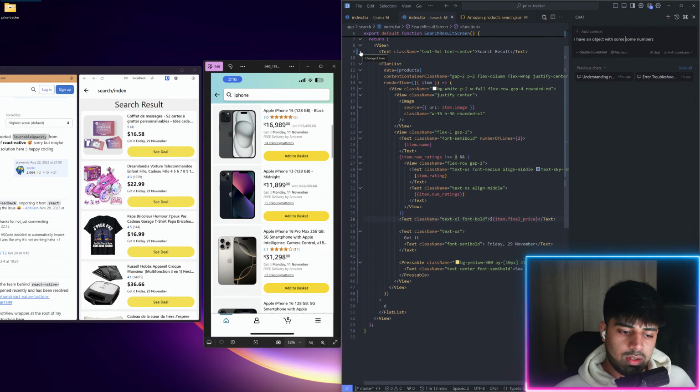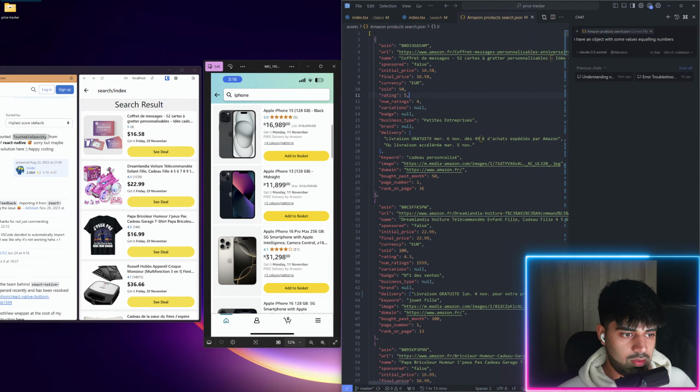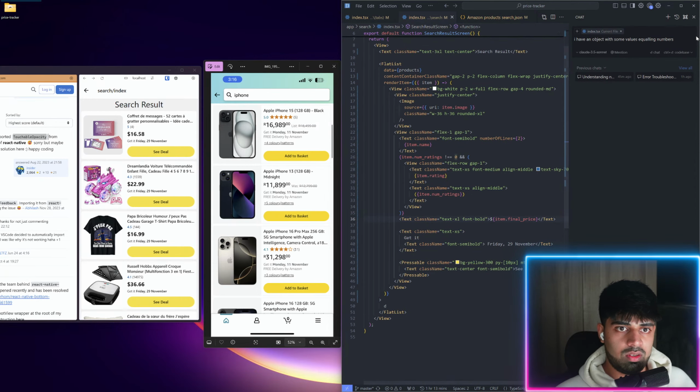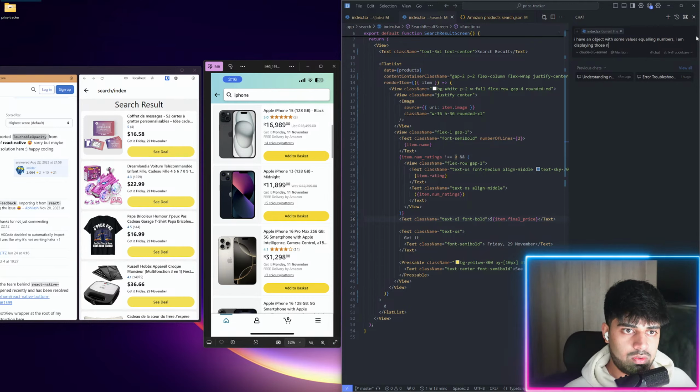I have an object with some values equaling numbers. I am displaying those numbers on React.